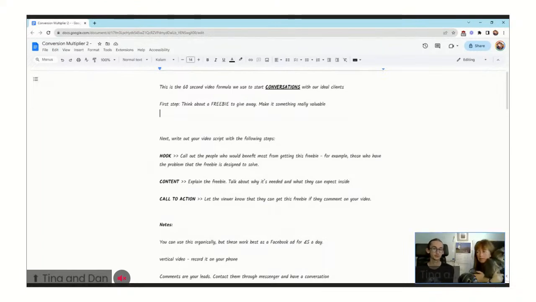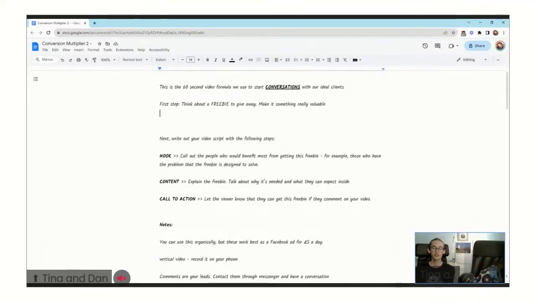If you're doing auction, for example, with Patterson's, as some people are, you could do that. You just want to set up this freebie and inform people with it and help people with it as much as possible. Once you've got your freebie ready, that's all you need to write out your video script.